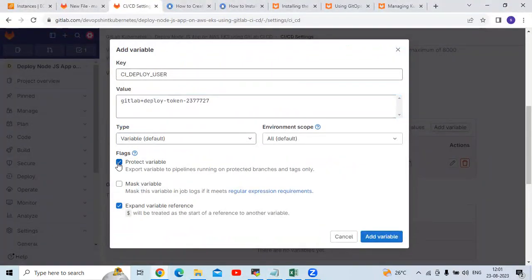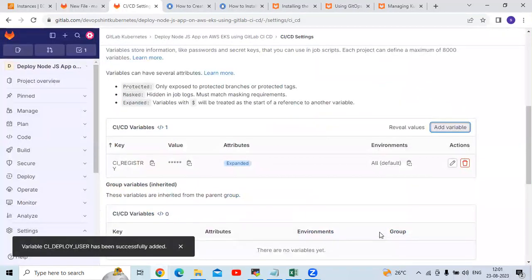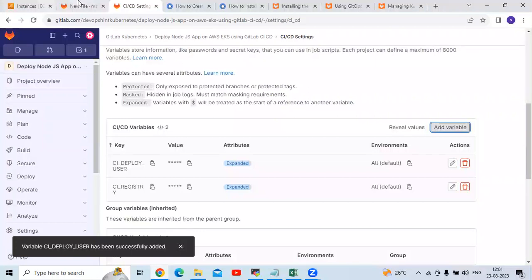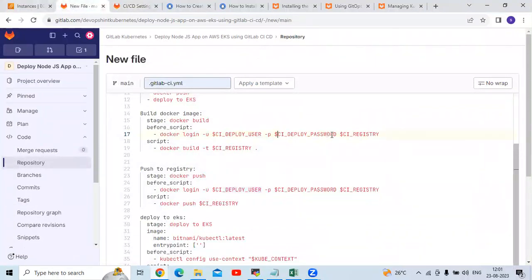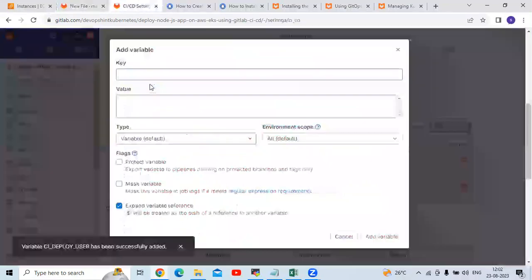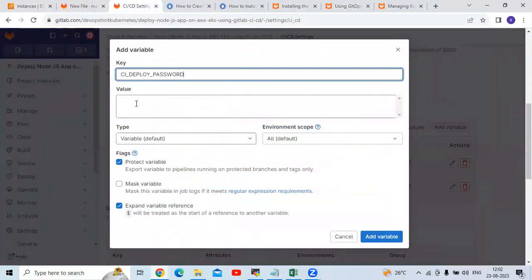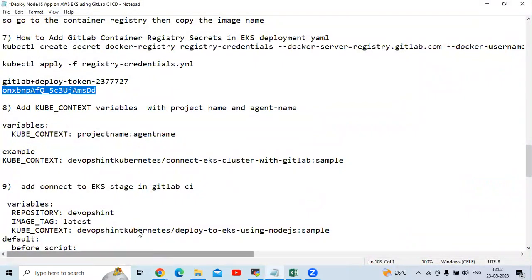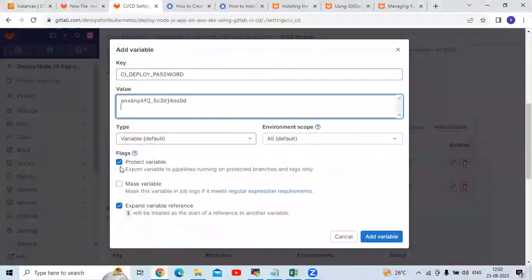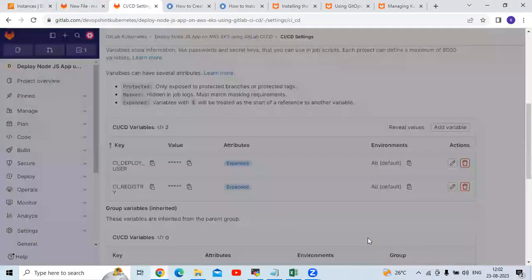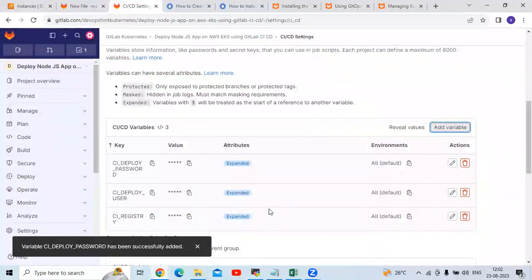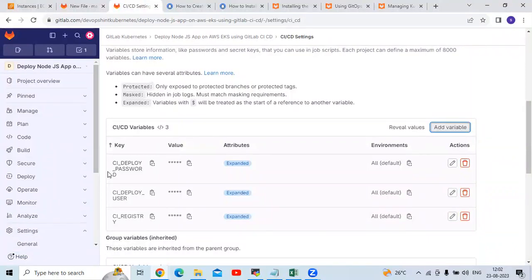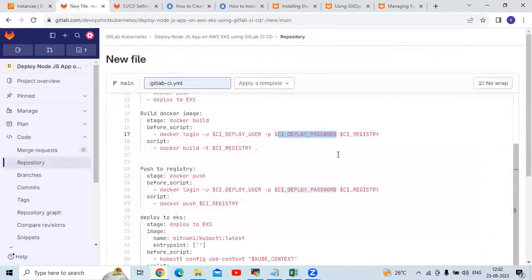Then remove the protect variable flag and click on Add variable. Then next is CI_DEPLOY_PASSWORD, that means our access token. Remove the protect variable flag and click on Add variable. It's done. We have successfully added these three variables: CI_DEPLOY_PASSWORD, CI_DEPLOY_USER, as well as CI_REGISTRY.